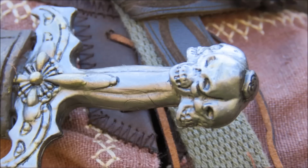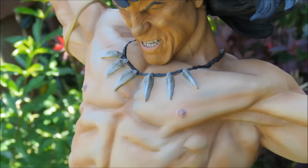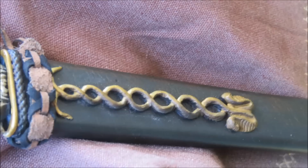Now, the detail is clearly there, as can be seen on this belt buckle, but it's the paintwork that is often left wanting, especially since it's usually right next to Conan's excellent flesh tone. Now, I've got to make a confession. I actually like the effect this has on some of the parts.